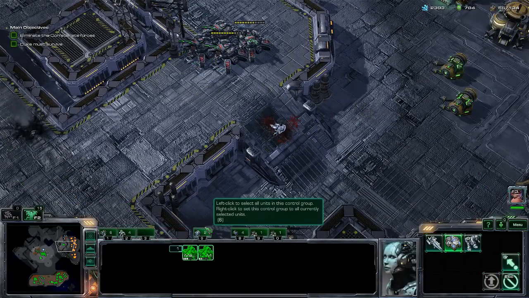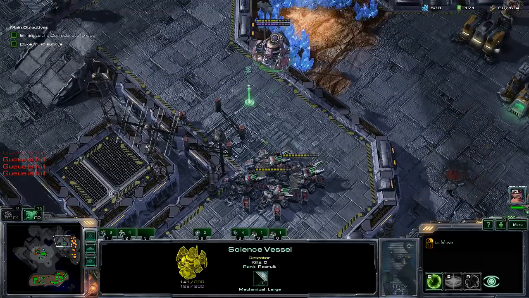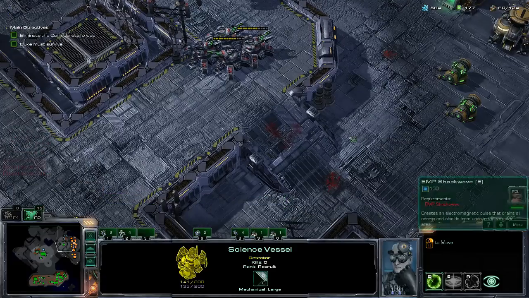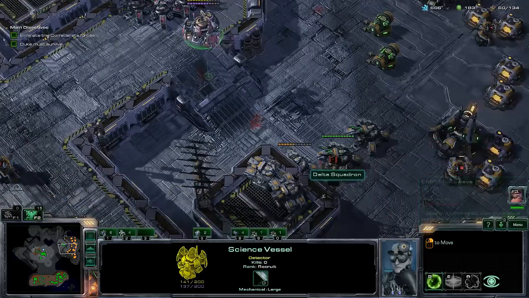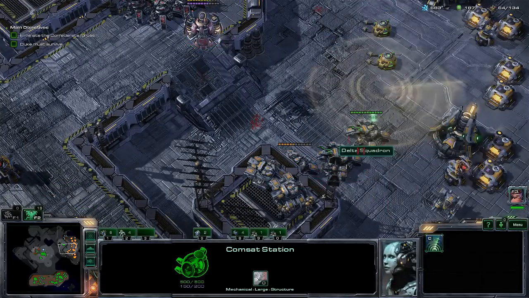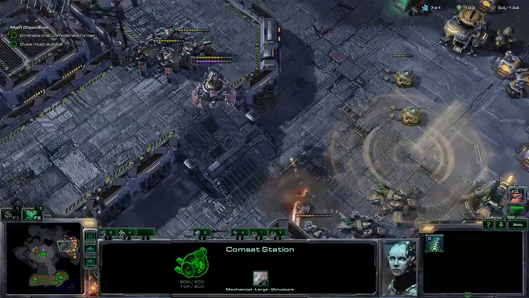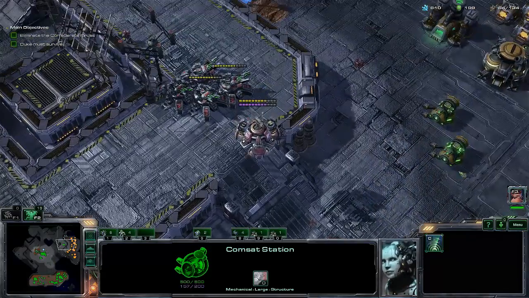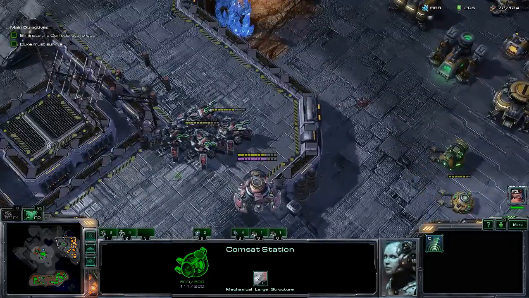Oh god, more siege tanks and more marines. There's a science vessel. Greetings, Command. Affirmative, sir. Gangway, coming through. So many siege tanks. Those are damn good placed siege tanks. I don't see how they can see up here. I couldn't attack the high ground, so why can they? That's cheating. Fueled up, ready to go. Who wants some?